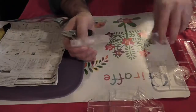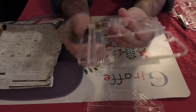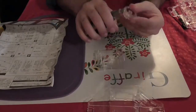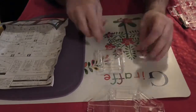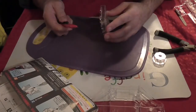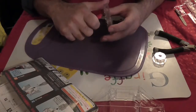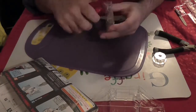You have a little bit of nubs here, but it's not doing too bad of a job. There we go. I think it's better for me to use this. It's got a better ending if I do it like so. Yeah, people use hobby knives and stuff like that, but if you can't afford it, an X-Acto knife will help you out.